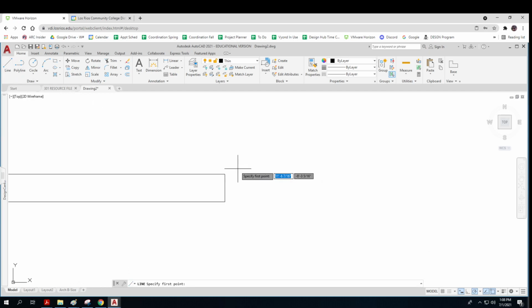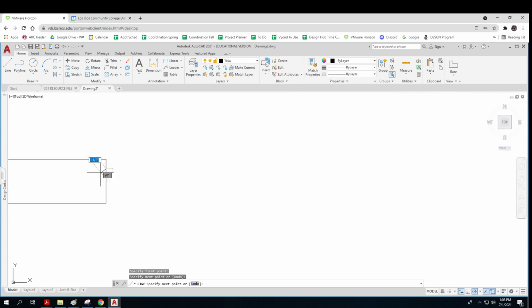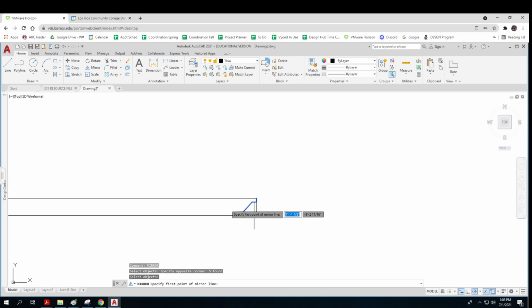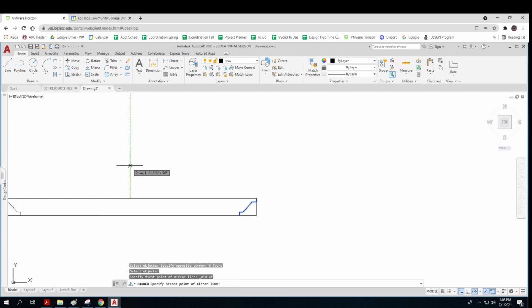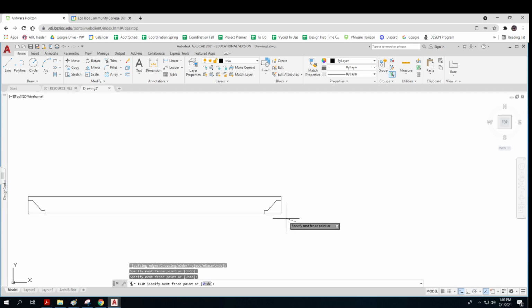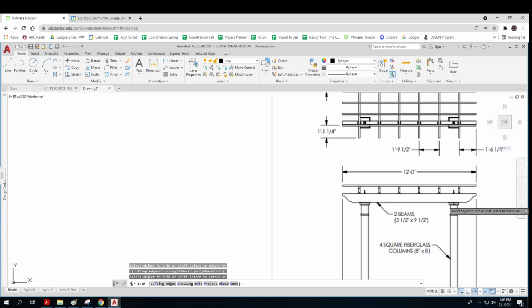And then I can do some cool stuff. I can make it come down a bit. And what does it look like over there? Down, over, down, over. So I'm just going to put a little bit of something that looks like that, because it didn't really tell me what it looked like. I can just make something. Now, of course, I can trim. Okay, so I got that thing drawn.